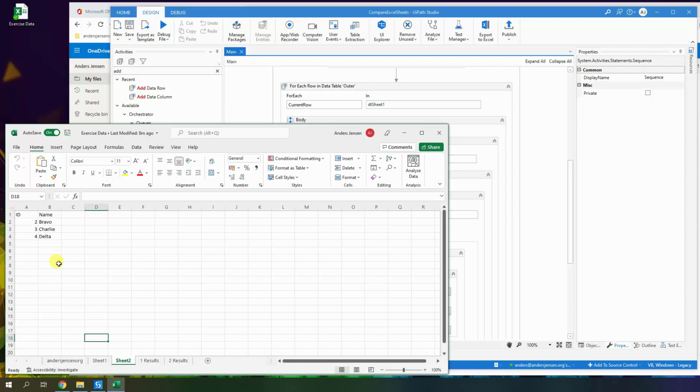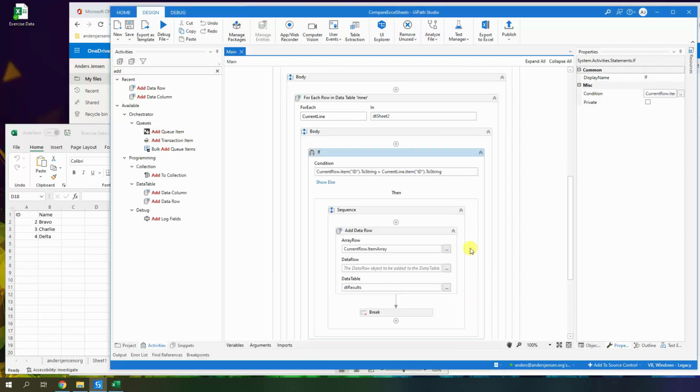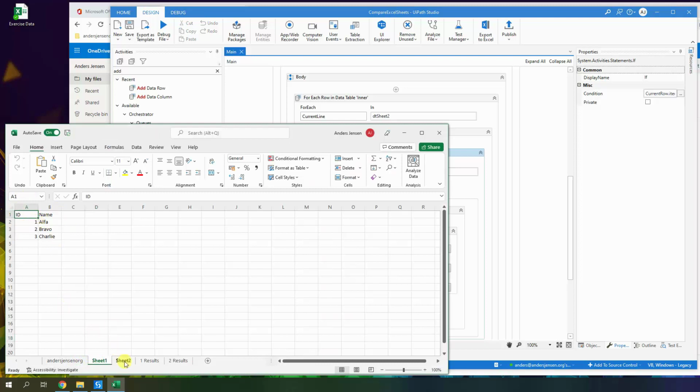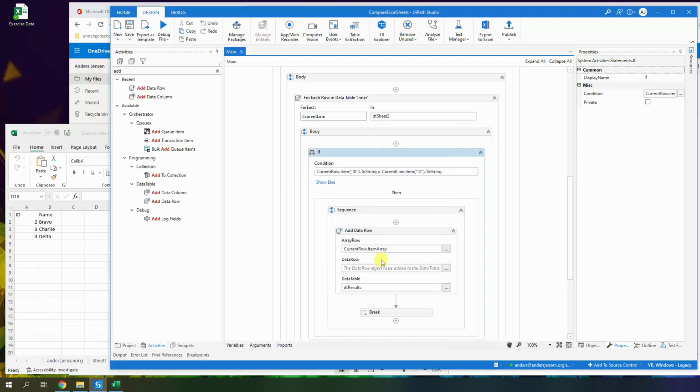We will introduce a variable because we cannot use this condition. We can of course see if something matches, but we can add the data row in here. We need to loop through all of these rows of sheet 2 and see that the row from sheet 1 doesn't exist, and then we can update it. So we can't do it here in one of the occasions. We need to loop through all of them and see that it's actually unique.